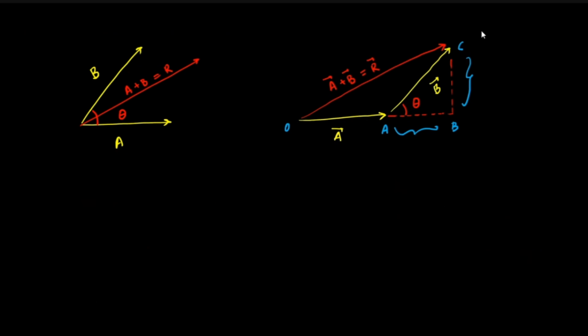Okay. So what is sine theta? Sine theta is opposite by hypotenuse. All right. So try to look at it from the right angle triangle perspective. Let us try to figure it out. Let's look at the diagram once again. Suppose this is my B, this is going to be my theta.